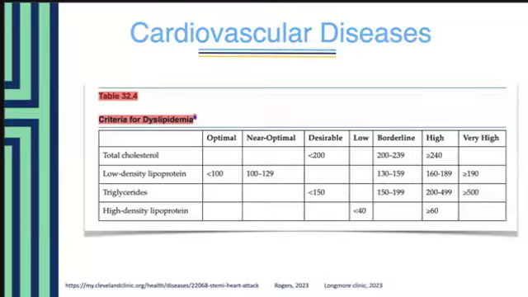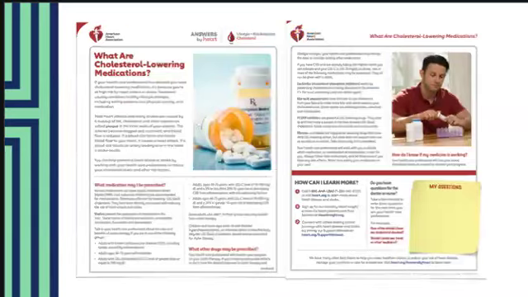Now, when we think about familial hypercholesterolemia, what is one of the primary genetic defects responsible for elevated cholesterol levels in this? When we see familial hypercholesterolemia, the primary genetic defect is the mutation in the LDL receptor gene. So it impairs the body's ability to clear the LDL from the bloodstream. This is what leads to severely elevated LDL levels from birth and even premature atherosclerosis if left untreated.